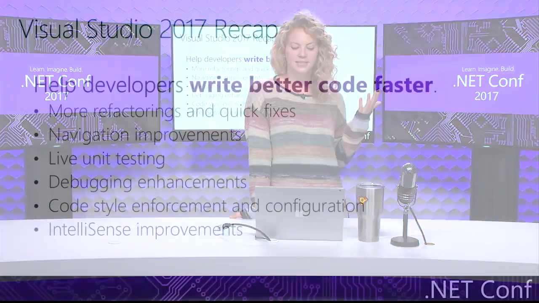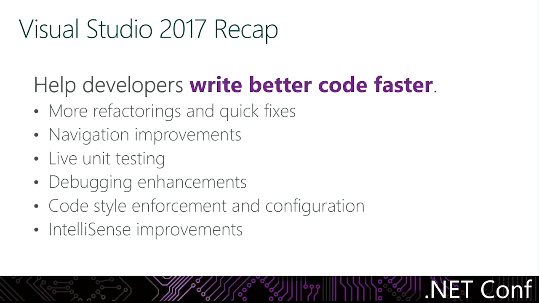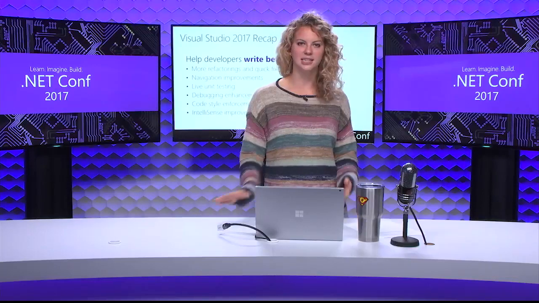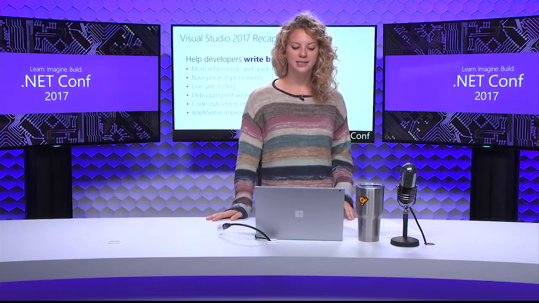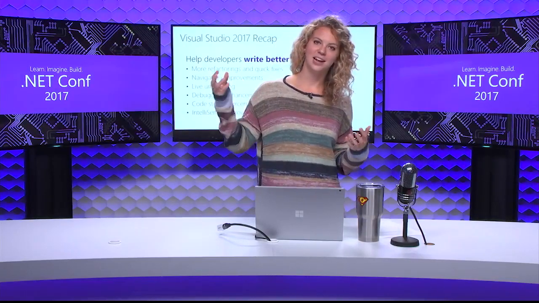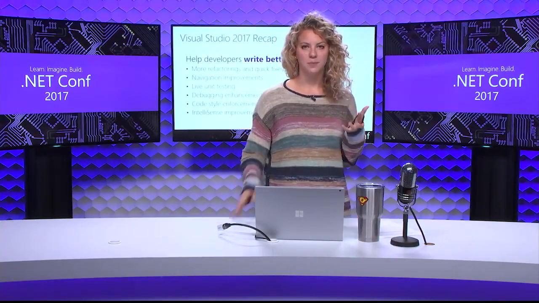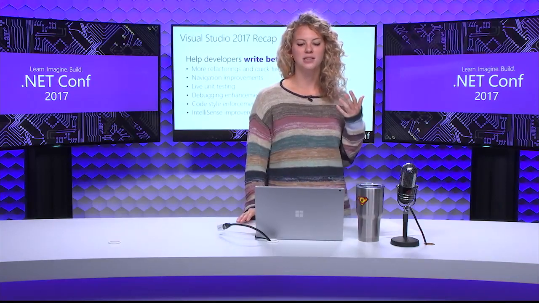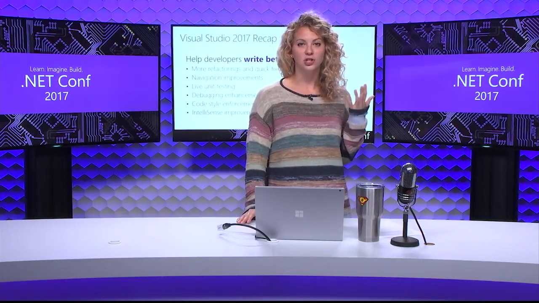And then we have tons of IntelliSense improvements. So you saw the filtering, the highlighting, and the smart variable naming as well. So we've been able to add a ton of new features in Visual Studio 2017, and this is across multiple updates and a sneak peek at what's coming. So we're pretty excited about that. And again, it's because of Roslyn that we're able to add these things so quickly and get all these productive features to you to make you write better code faster.